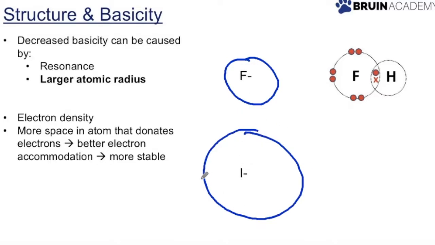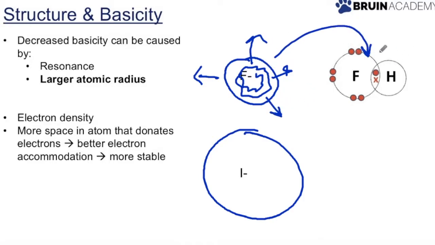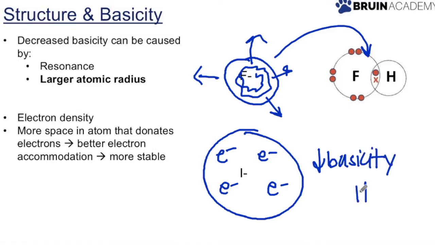So between these two, iodine would have a larger atomic radius, meaning that more space in the atom allows for the electrons to be better accommodated. So this actually makes it a lot more stable than something like fluorine, where the electrons are very confined in the smaller space. So they want to get out. They want to be donated and form something like HF, which is an acid. Whereas in iodine, the electrons are very able to be accommodated. These electrons are chilling in like this hotel, this paradise, very spacious for them. So they don't really want to leave as much. And so this means that it has reduced basicity here. So it's less likely to form something like HI because it doesn't want to donate electrons anywhere.